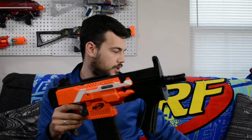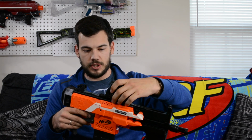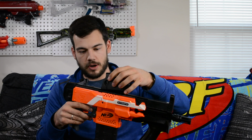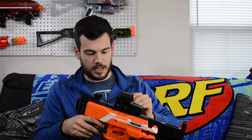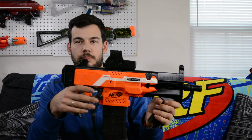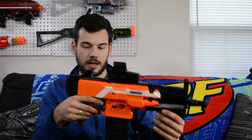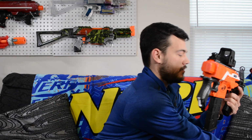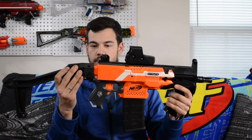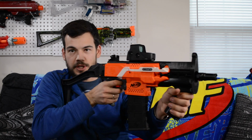It's pretty sweet. You can put your sights on here if you so choose, that are like airsoft or real steel sights. This is a fake EOTech sight, which is pretty sweet. I like it a lot. It goes right on there. Lock it down there, and there you go. So that's pretty cool. Maybe not the blaster that necessarily you use an EOTech sight on, but still pretty cool. Then you could obviously remove that and put a stock on there, or you can just purchase a stock if you want it with the stock, and that is pretty darn sweet.